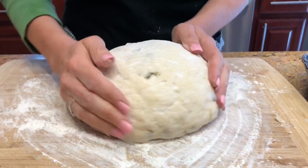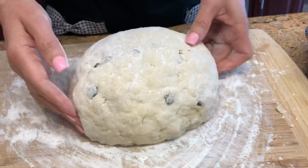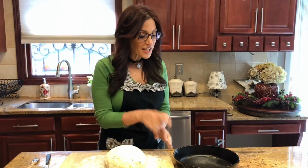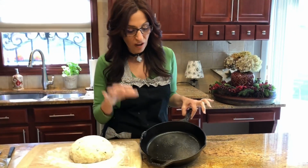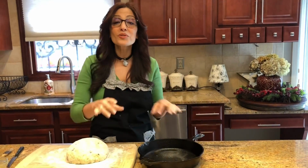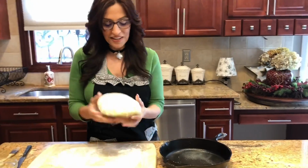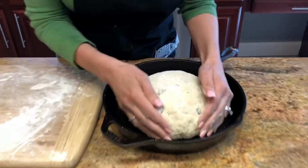So this is what the bread looks like when you're done kneading it. It looks just beautiful, doesn't it? So now I'm ready to take my bread and put it into my baking dish. Today I'm gonna be using my 12-inch round cast iron skillet, but if you don't have a skillet, don't worry, you can use a 12-inch round glass casserole dish. So I'm gonna take my bread just like this and place it right in the center.